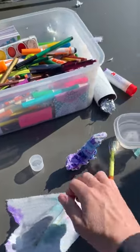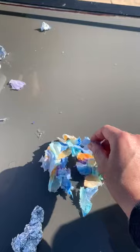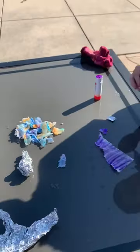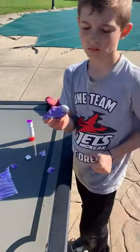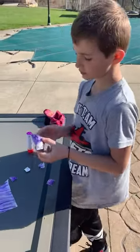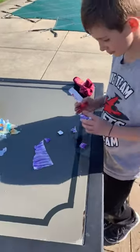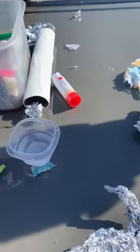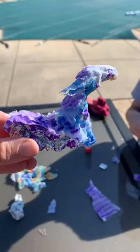The next step is to rip your paper towel into all these little pieces — those are going to be your feathers. Then, what Gavin is doing, he is glueing and putting the paper towels on, doing little bits of glue. So at the end you'll have a little bird creature that has feather and texture.